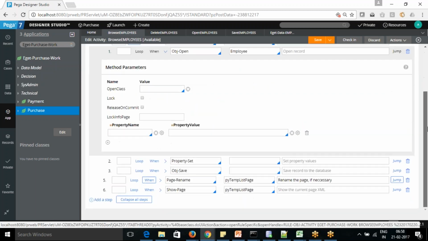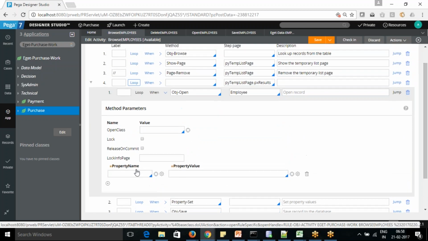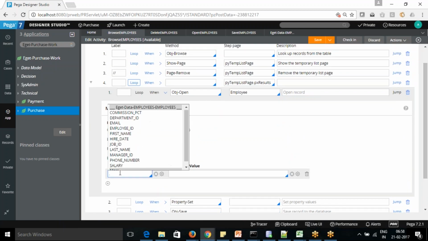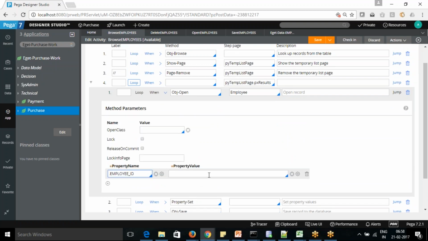Let's see, primary is taking that. This is one of the syntaxes, actually, that you need to get.